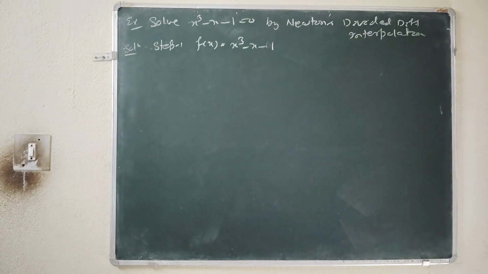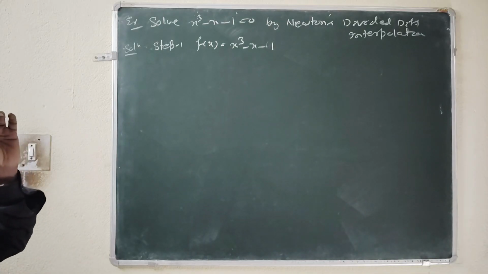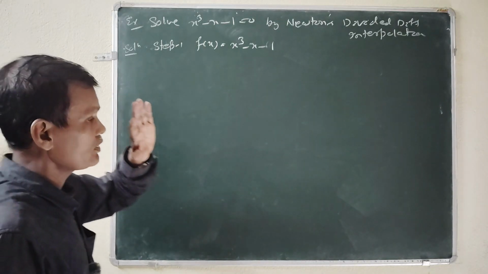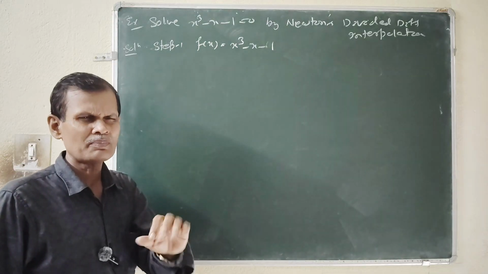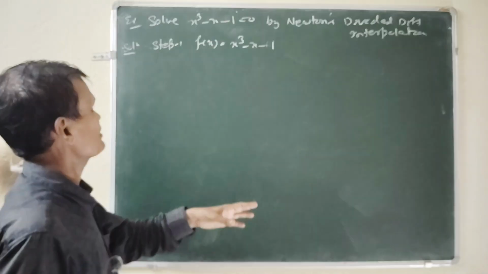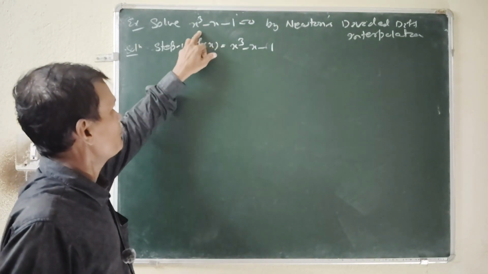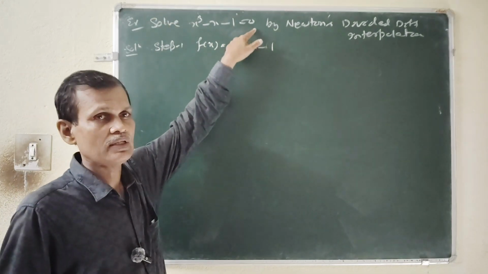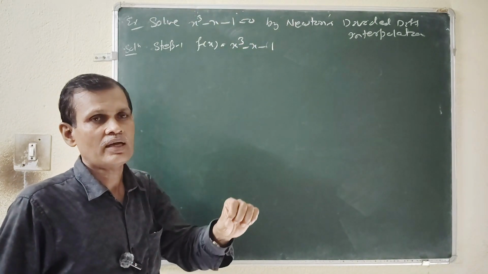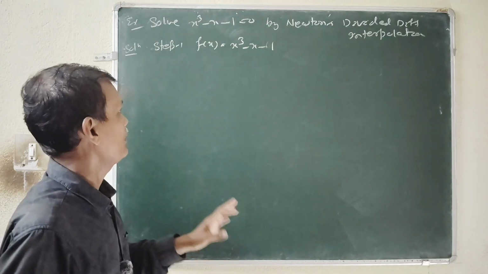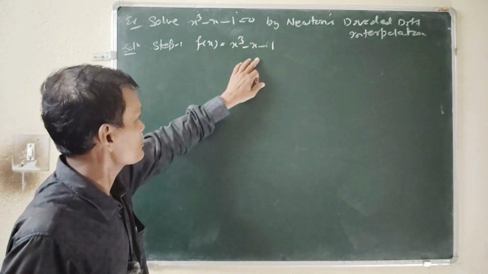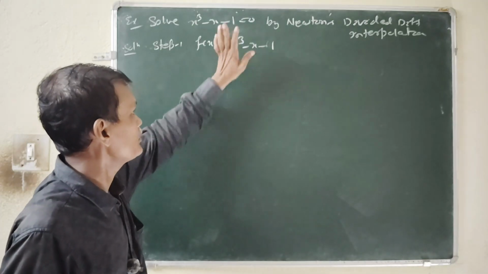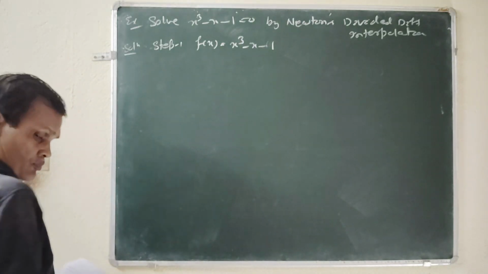Then we have to find the solution. What is the meaning of a solution? The meaning of solution is, we will find a certain value of x by any method, by any technique. If we put the value of x here, it will be nearly 0. Then that x will be called the approximate solution. That means if this is f(x), we will find the value of x for which it will be 0. So now we make a table.